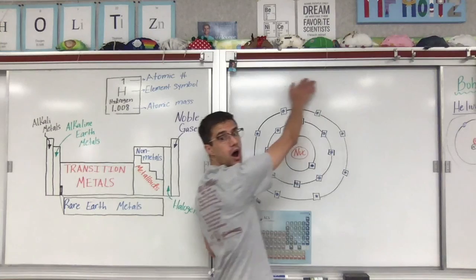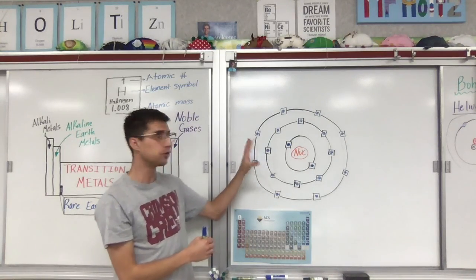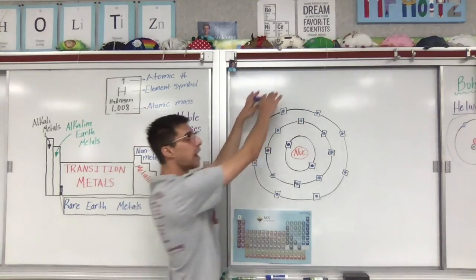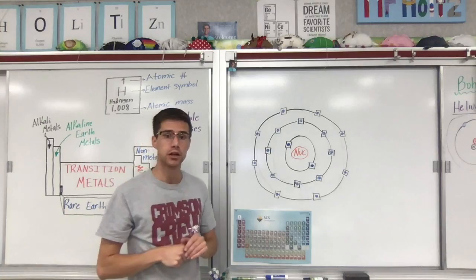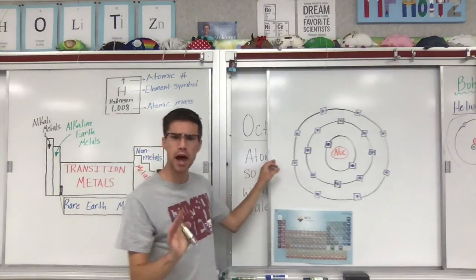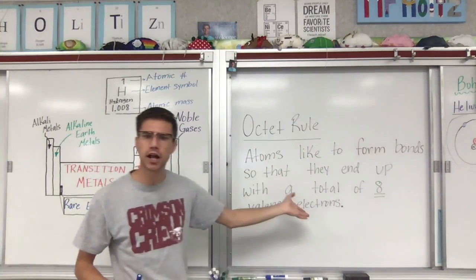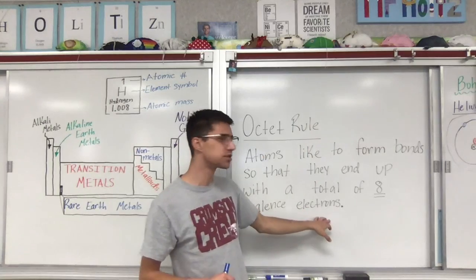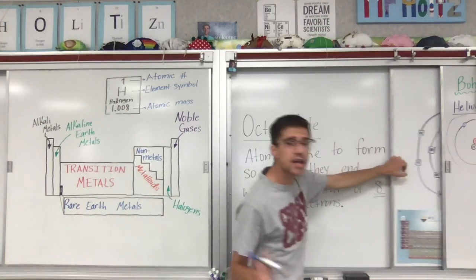So if you were to draw another ring out here to represent that energy level in a Bohr model, just like we're looking at right here, you'd actually have to fit 18 spots for electrons. Now, clearly, fitting 18 spots for electrons here doesn't match up with the octet rule. Because if now those elements are trying to fill 18 spots for electrons, clearly 18 is more than 8. Now, yes, that is true.